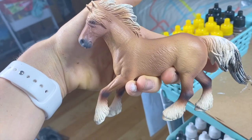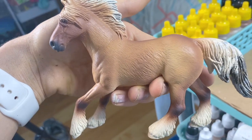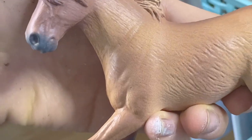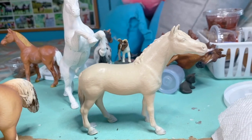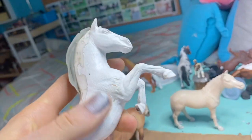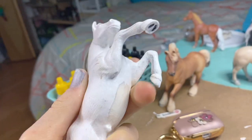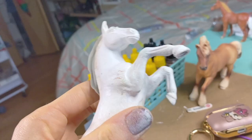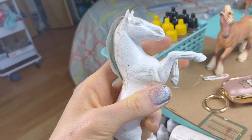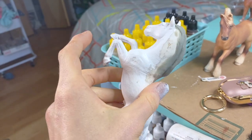This is a commission I'm working on - the weird thing is I did it and then it started separating like that varnish issue I showed earlier. I redid it and it's totally fine - I just don't understand why that happens. I have this mirror here for an upcoming commission, and this one I need to take off the mane. I was originally going to customize it a long time ago but never got around to it.